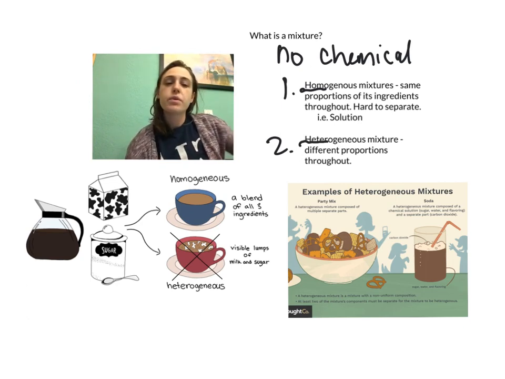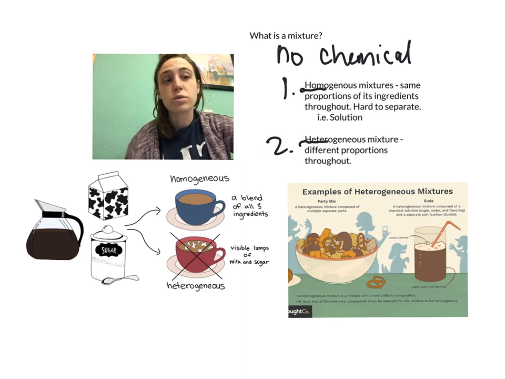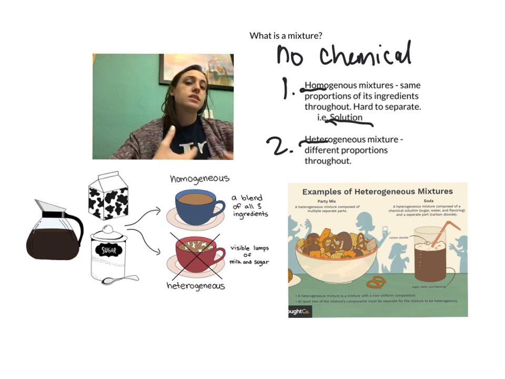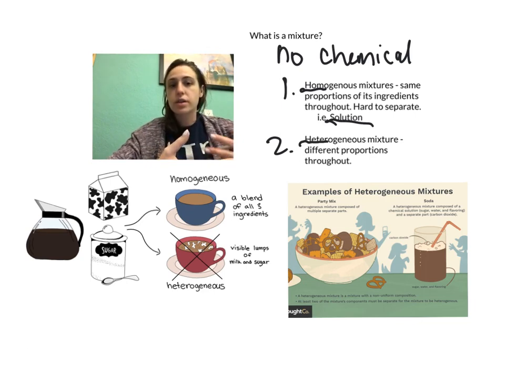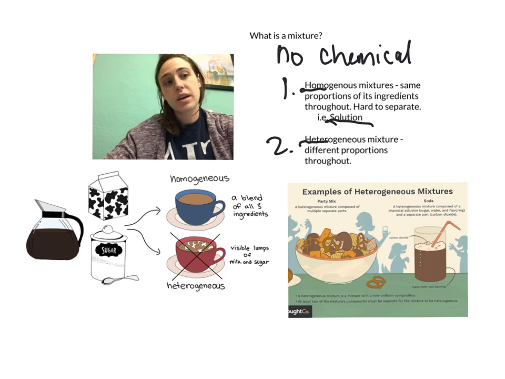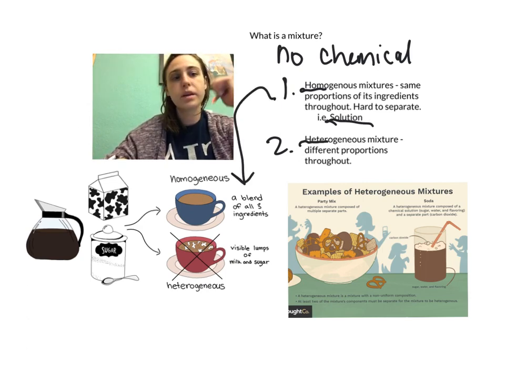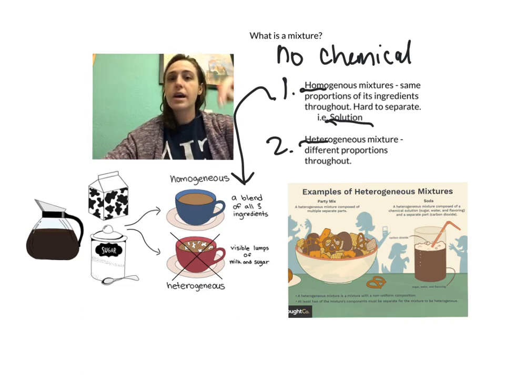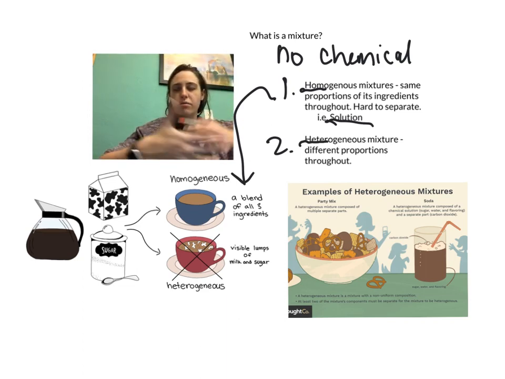An example that we would use would be something called a solution. Solutions are when we have all of those ingredients at a definite ratio. So it's going to be like 2-to-1. It's a definite ratio. An example down here of a homogeneous mixture would be right here. If I make my coffee and I put a little bit of sugar in it and a little bit of milk, I swirl it around, it changes color, it all blends together.